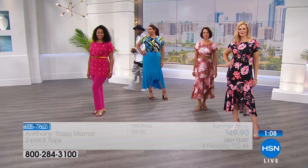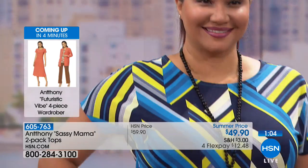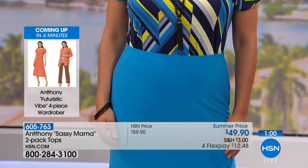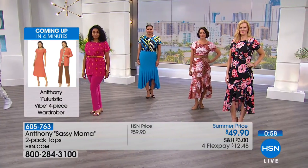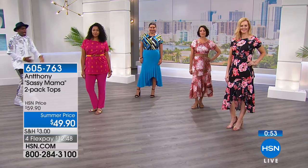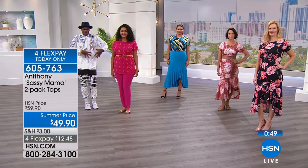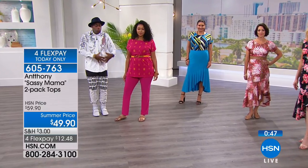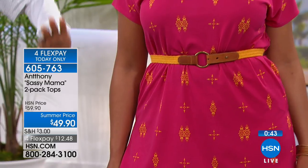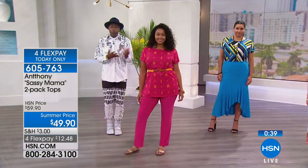It's crazy how when you belt it differently, it changes everything. It's a game changer. It is, but same top. It's the same top, and to think that you don't have to worry about it being wrinkly. You know, one lady wrote on our Facebook page, I love Antthony because when I get up out of a car, I'm not a wrinkled mess. Totally. No creases, no gaping, no confining, constricting, no twerking. You have a really clean canvas that's cut to your body type. If you're a curvy girl, come to the TV because this is for you. Totally. It really is for a curvy girl.